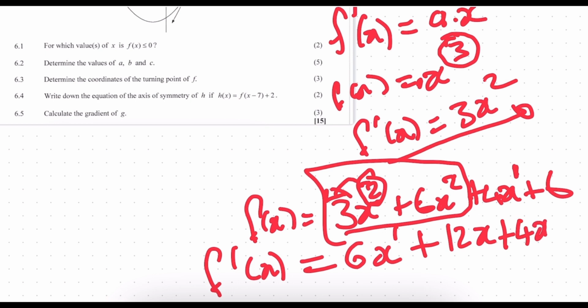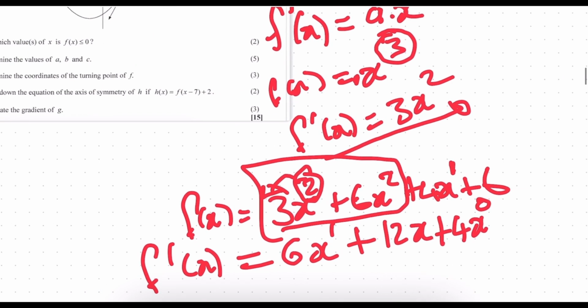Then you return your x, ne? After returning your x, you literally say 1 minus 1, that's 0. You still write your 0, right? Then now, when you look at this, you don't have an x here. You have just a 6, right? You just have a 6. What does this mean? It literally means that you had an x to the power of 0, right? Anything to the power of 0 is 1. Okay, 6 times 0, that's 0, ne?